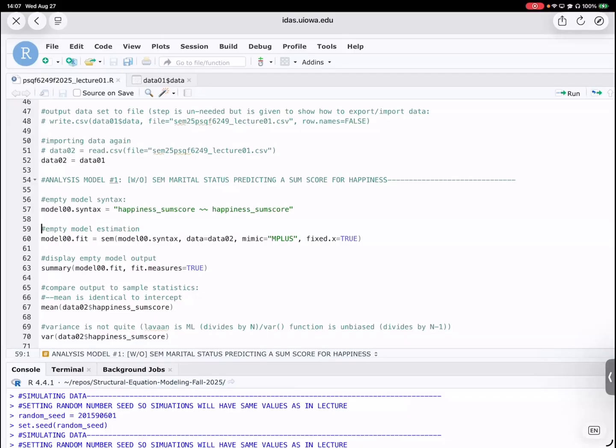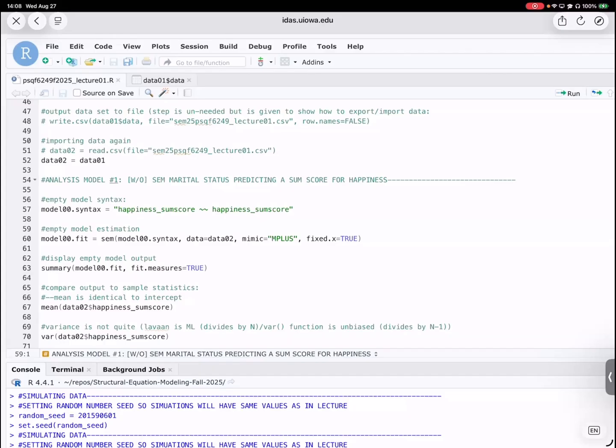The lm function uses least squares to estimate linear regression. There's nothing wrong with least squares, it works just fine. In fact, lavaan uses something called maximum likelihood. The estimation process is a bit different, and we'll go into why later in the semester. Maximum likelihood and least squares are identical for a simple linear regression. So the results here should be the same for the fixed effects, the parts that describe the coefficients.